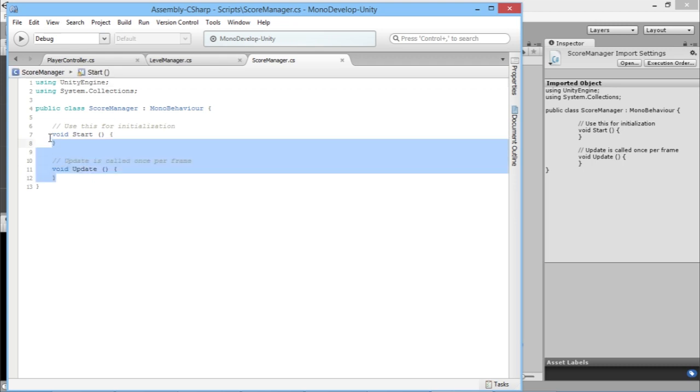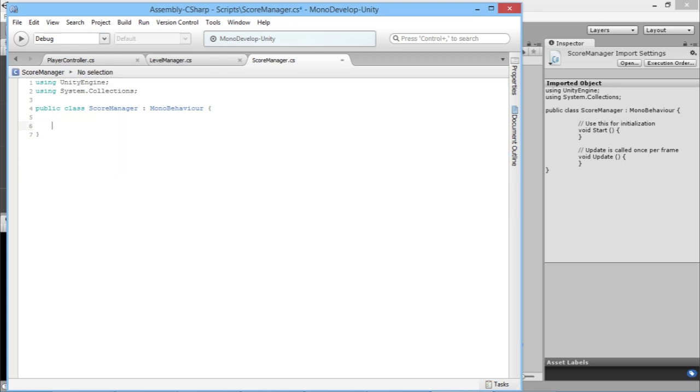Okay, we'll just delete these little bits of code here because we're not going to worry too much about them just yet. And what we're going to take advantage of here in the score manager will be some static variables, which means that they can be accessed from anyone. They don't necessarily have to find the game object in order to function in the game, because we've done that a few times now.